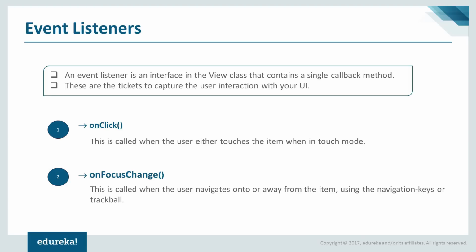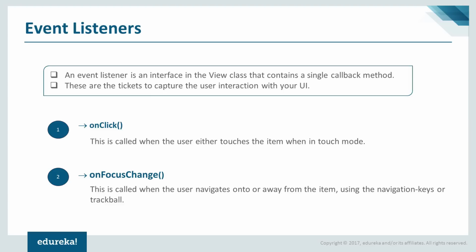So far, we wrote a program to have a text displayed on the screen, and we had the button. Now, let us see how to grab the event. If somebody clicks on the button, how do I get to know that somebody has clicked on the button? So let's get to understand how exactly this works.